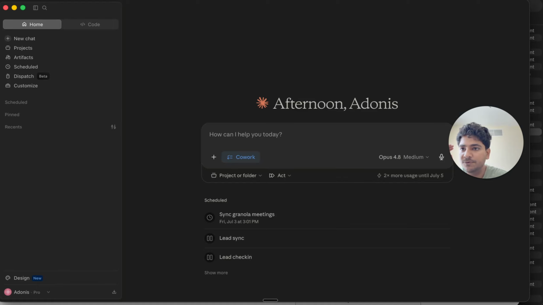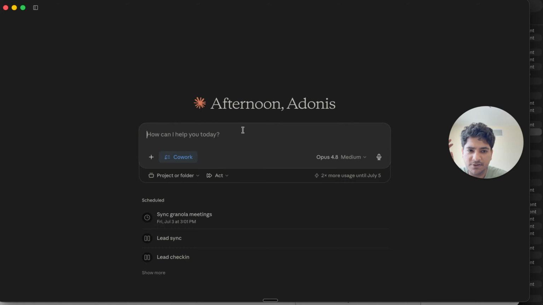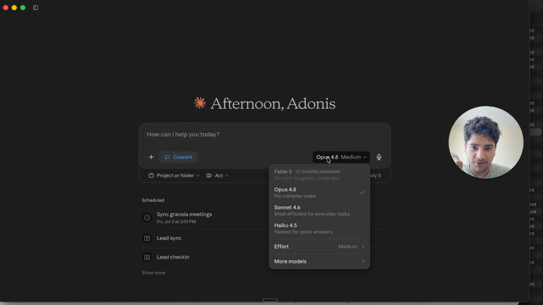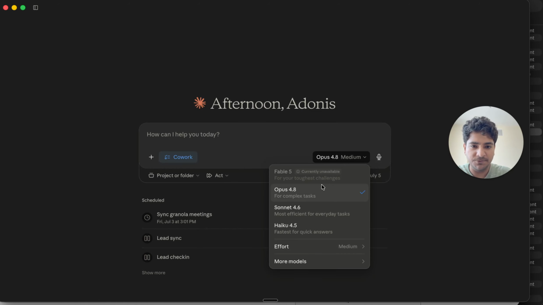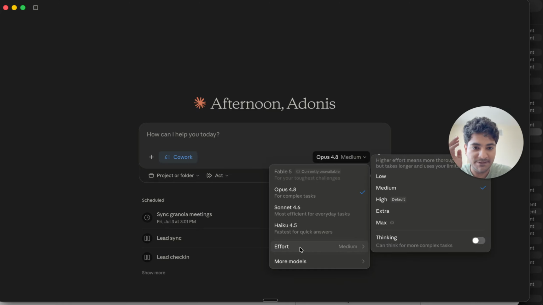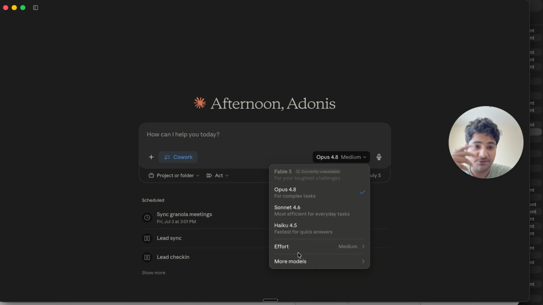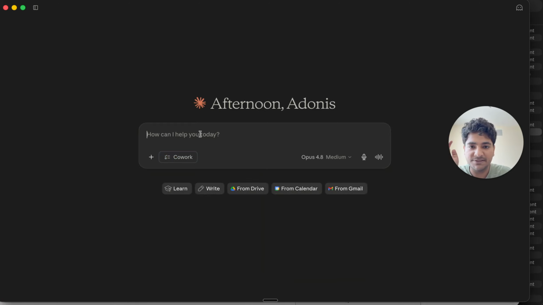Okay, so let's move over to Claude. Now, as you can see, Claude is very similar, right? Pretty much a spitting copy of the same thing. You guys can do this, okay? What do you think this is? Good. Model. Model plus effort. We were on low there. I usually go with medium. Opus 4.8 is their latest Opus model. Actually, the latest model is Fable 5, which is unavailable because I'm not a US citizen. And somehow the governments really love policing people as to what they can and cannot do. So we're stuck here. So 4.8 with effort medium, that's good enough. Cowork is a feature I'll explain in just about a minute.